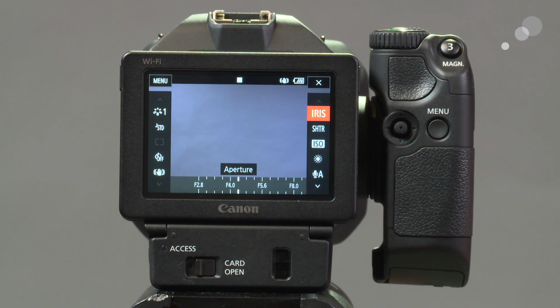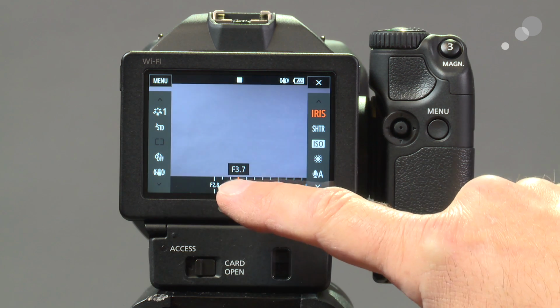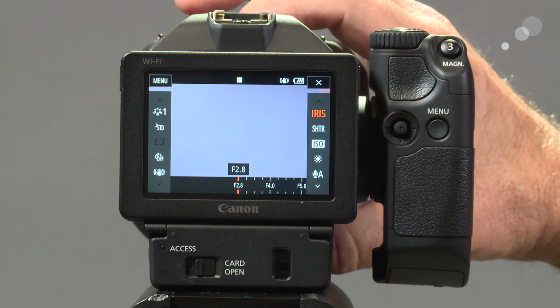So for instance, here I'm on iris. I can literally just roll through on the bottom here, and you can see based on the focal length that I have the camera set to, it now shows me how open I can be on my aperture. Now this is a camera with a fixed attached lens. It's 24 to 240 focal length.